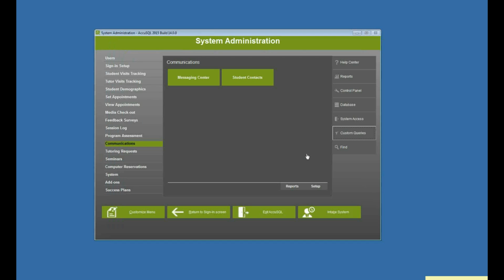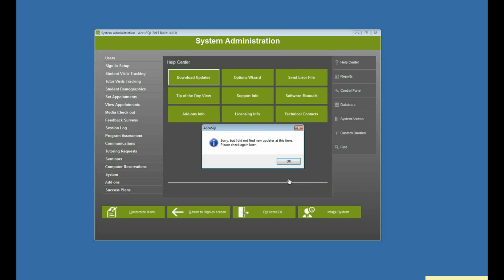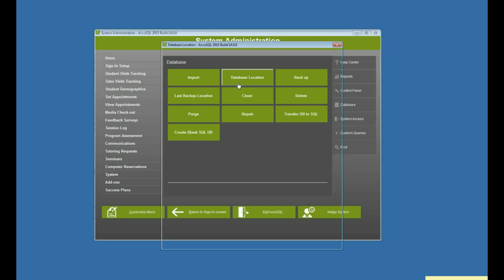Pretty cool. Okay, now the next thing I'm going to talk about is software auto updates, and I don't really need to go into that. I can let you know that we have an FTP out there that checks for updates. So I don't have any for this version, but I can download updates and it'll go out and query the FTP to see if it finds any new files for an update to the software. For example, 14.0.1 in this case, it would go download them to an updates folder out in our database location here.